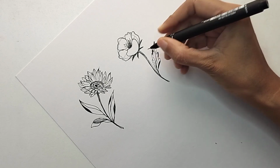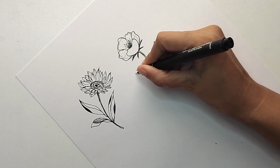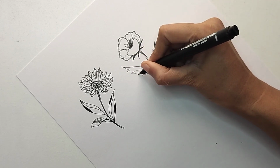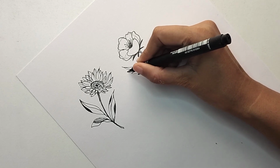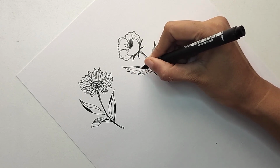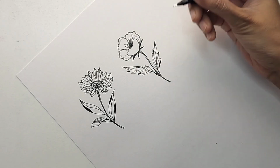Then you can do a little bit of extra shading and detailing. You can create some folds around the leaf and some dark patches. You can create some lines and patterns around the petal area as part of shading and detailing. Those things you can definitely do.